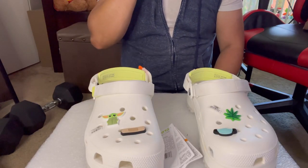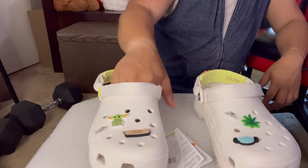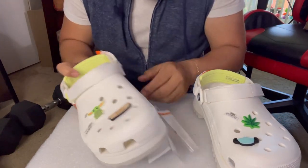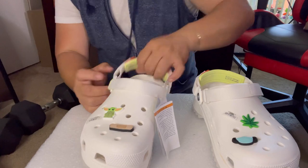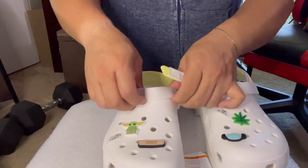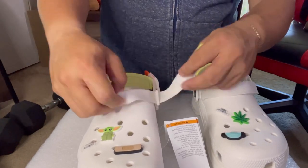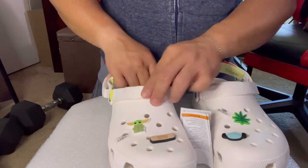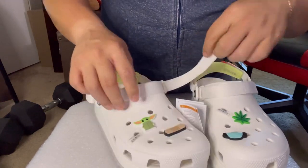This is perfect for summer. It's also good for hiking - if you like to hike, I think this is the right shoe for you. You don't need to wear socks because it has holes so it can breathe - your feet can breathe. This is made of rubber, and it comes in different colors. And this particular model has an adjustable strap on the heel if it's too loose or too tight.